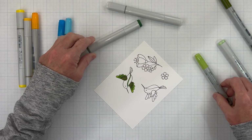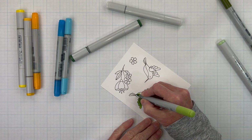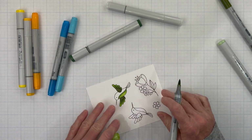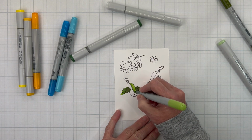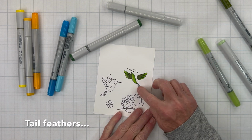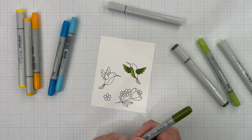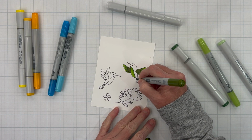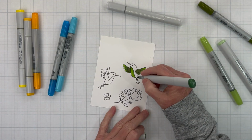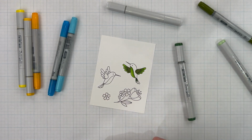Then we'll come in with that lighter marker, and we'll try to move some of that ink out towards the base of his tummy, because I want his tummy to be lighter. So let's just go over that again and move some of that ink. And there's his tummy. Now we can do his little tail wings here, and we're going to do those the same as we did this portion of his wing. Just a little bit of that darker green. Then our medium green, and then our lighter green.